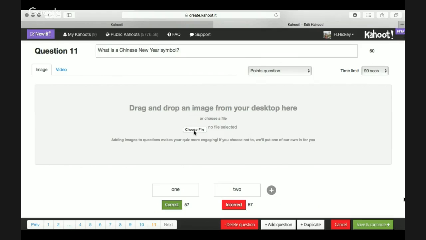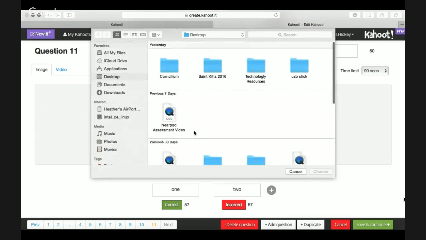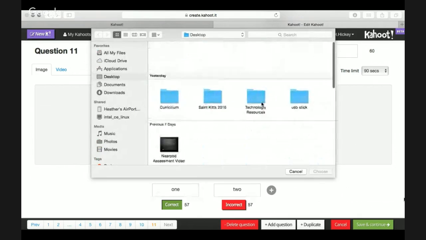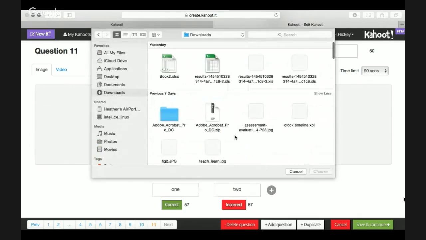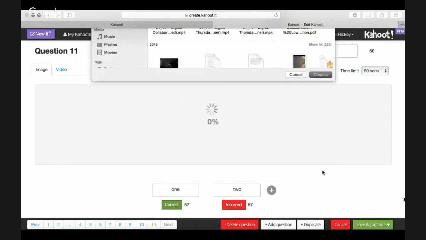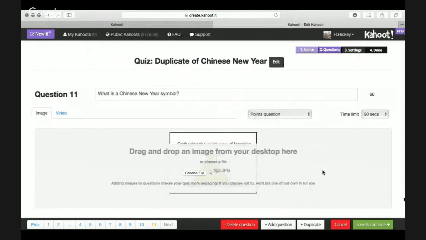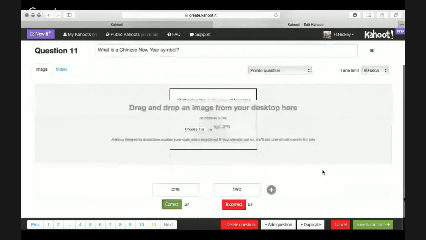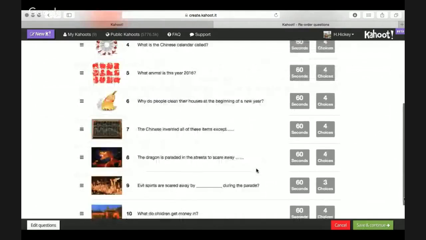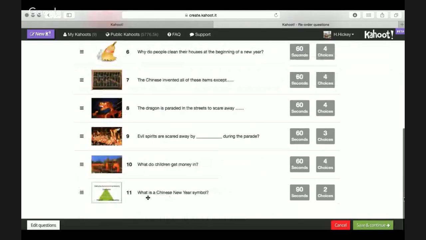And if I come back to image, once you choose on file here, you can just choose an image that perhaps you've saved off the internet somewhere. And I'm just not sure if I have any in here, but I could pick this, and it will just upload the chosen image. And once I'm satisfied with that, I can either add more questions or I can say save and continue. And now it'll take me back out, and again, I'll see all the questions that are there, including the new one I've added.